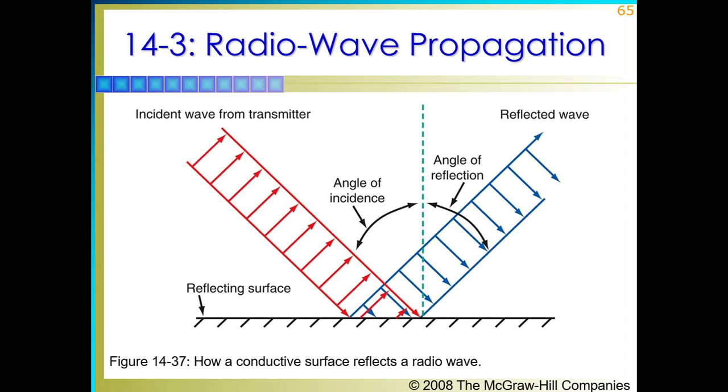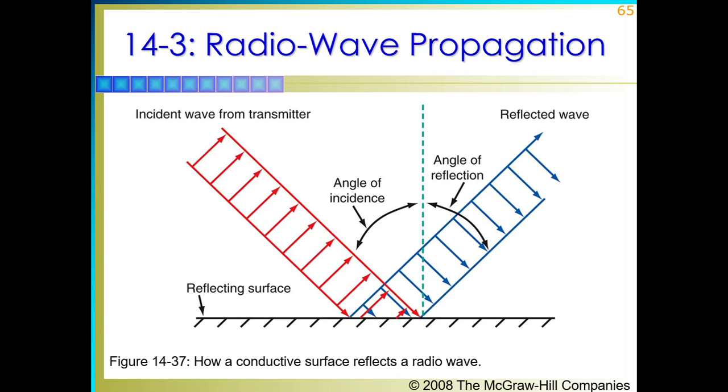Radio wave reflection follows the principles of light wave reflection. That is, the angle of reflection is equal to the angle of incidence, as shown in the figure. The radio wave is shown as a wavefront. To simplify the drawing, only the electrical lines of force, designated by arrows, are shown. The angle of incidence is the angle between the incoming line of the wave and a perpendicular line to the reflecting surface. The angle of reflection is the angle between the reflected wave and the perpendicular line.